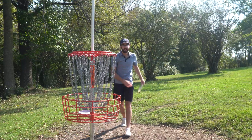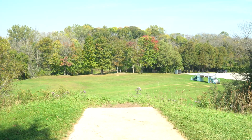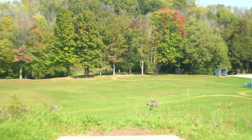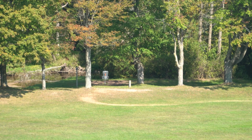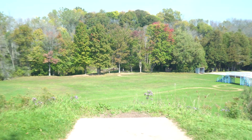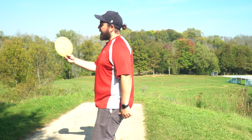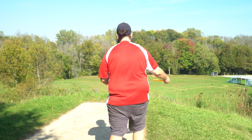Great birdie. There we go, another birdie. It's huge. So hole 14 is going to be an elevated tee pad here. You're going to be shooting straight down towards that basket that you're seeing there. Quite a bit of elevation here that you have to consider. Kind of just want to bomb something down there. This is a Glow Sea Blend Sphinx. Hopefully I don't crank it over all the way.